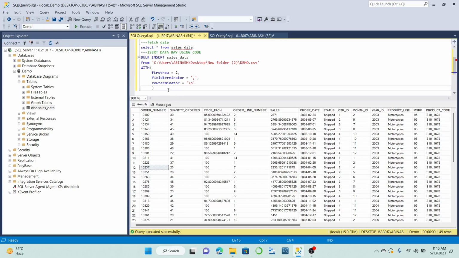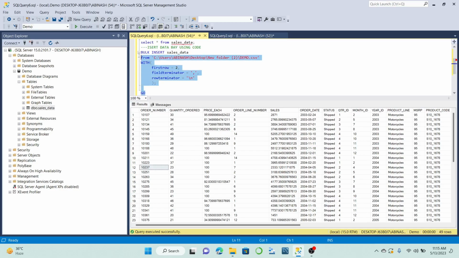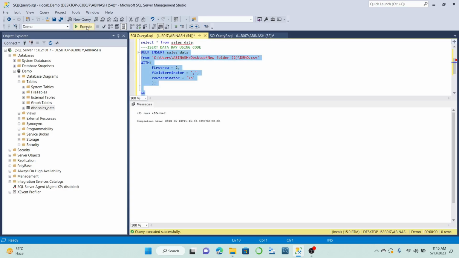Then close our statement, and put the statement GO. If we run it, our query is successfully executed.